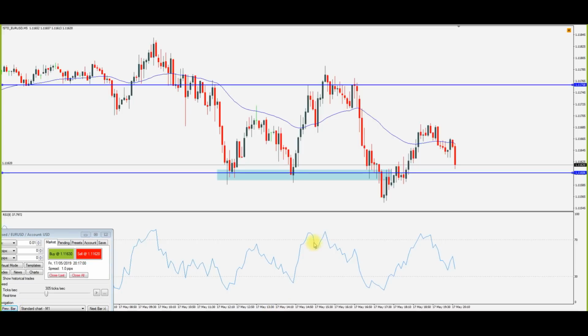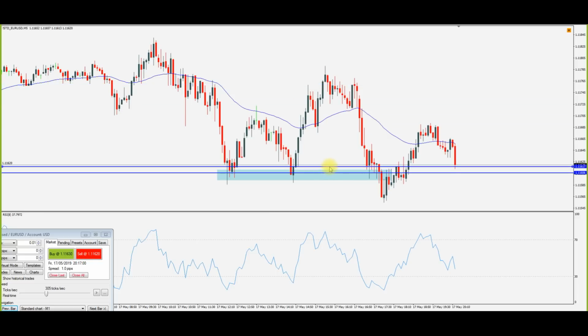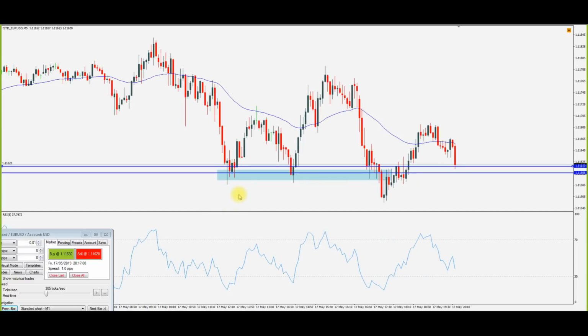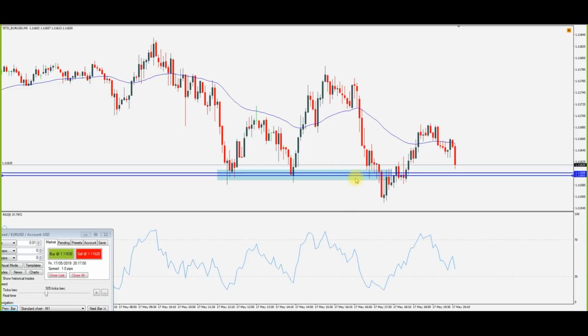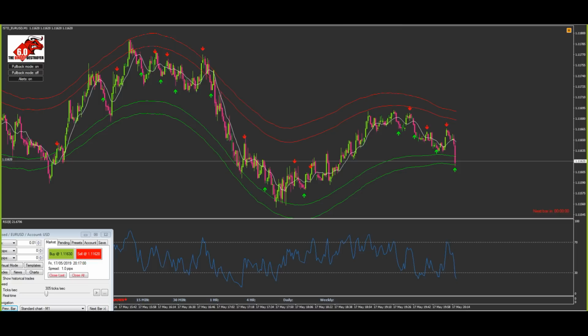Let's go to the 5 minutes. Have I got some kind of support area? Let me just bring this down here to this level and see if I've got a valid support area. You know what? I probably would not take this trade. For me, this is not a setup. We haven't really got a support area. Down at the bottom here we have, but not where this signal pops. So for me, this is not a trade. And then we've got momentum slowing down. Risky trade, right? You might win this, you might lose it.